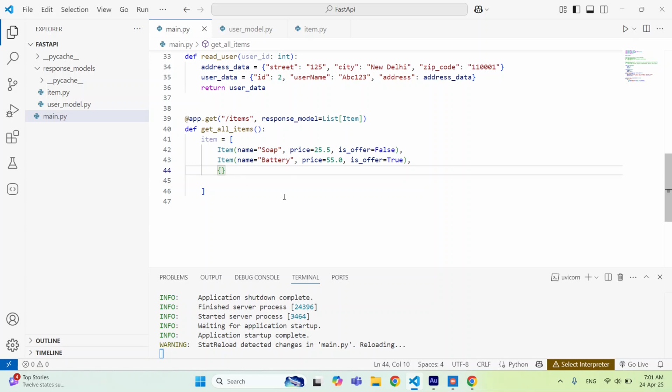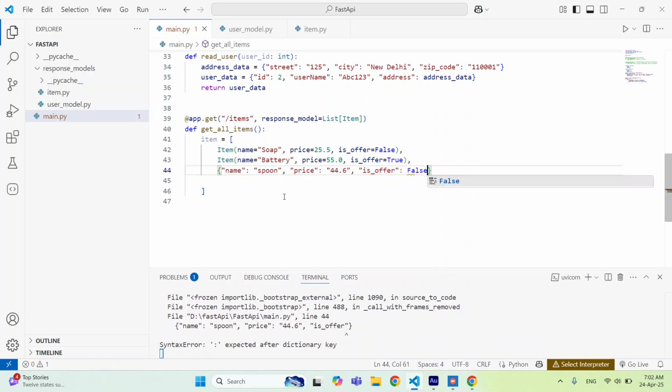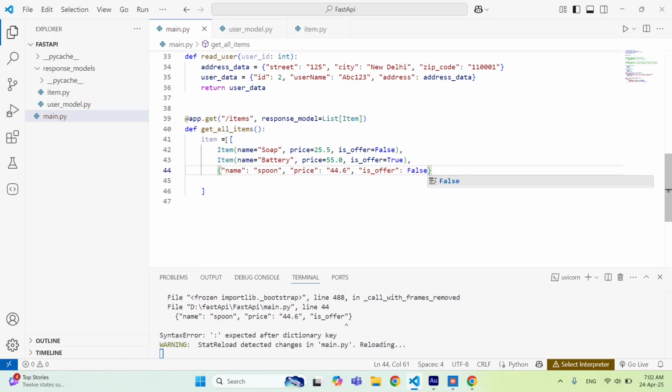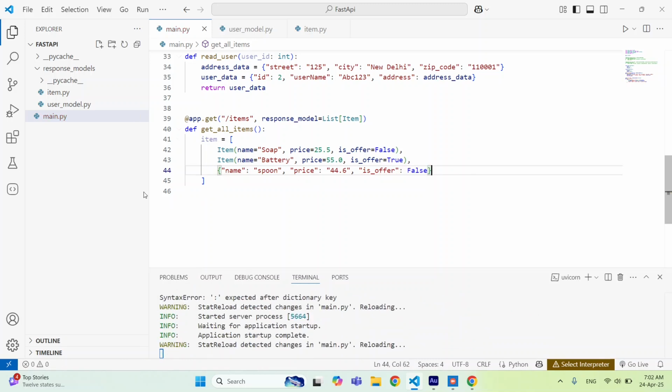So the third we are using here, name spoon, price. Okay, so we have three items in this list, and now just return this item.